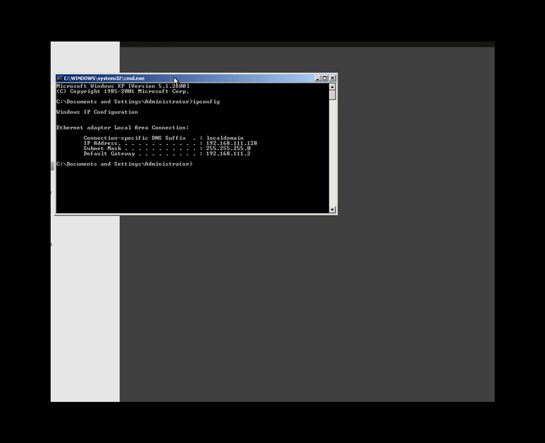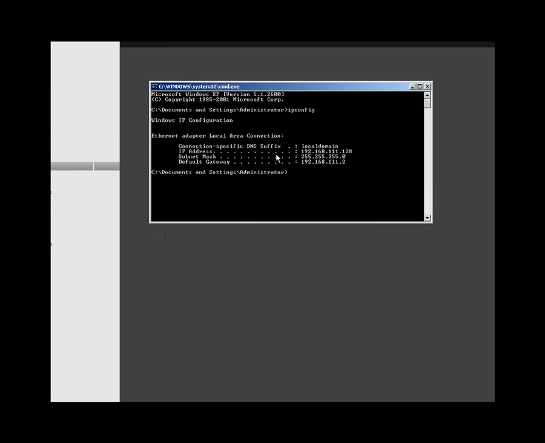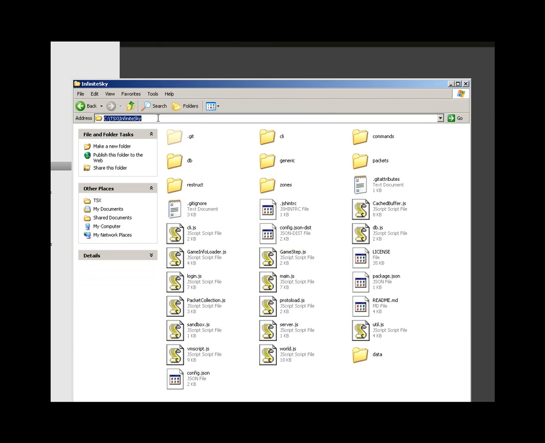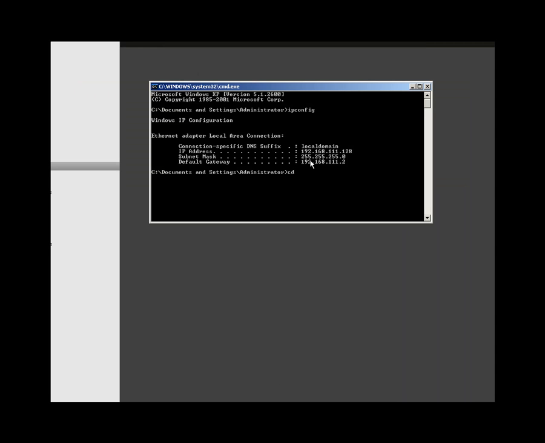Anyway, now that we put them in, we can save that file and exit. We want to cd with a terminal window into the location of the source code. You can get that by going to the folder it's in, clicking up in the address bar and copying it, and then typing cd space, right click, paste, enter, and then you're there, providing you had no spaces in it. If you had spaces, wrap it in quotes. Change directory is cd in Windows and Linux.